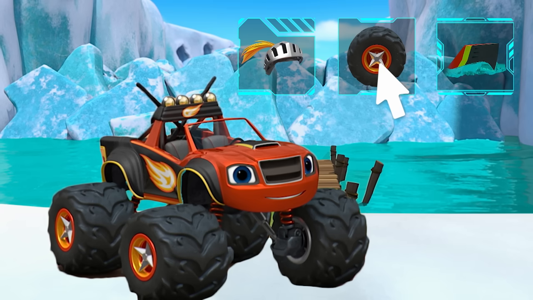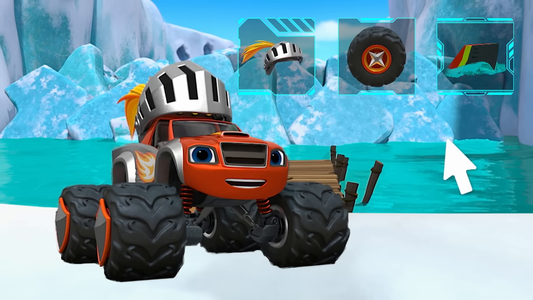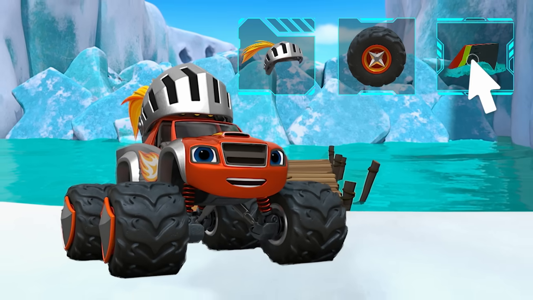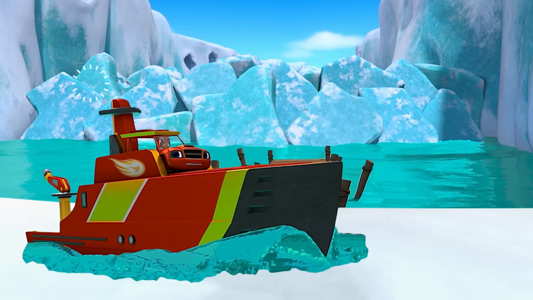Quick, which transformation should Blaze pick to break through all that ice and save Darrington? Is it the ninja? That won't help this time. Hubcaps. A knight? I'm afraid not. How about an icebreaker ship? Yeah, that sounds right. Let's go save Darrington.